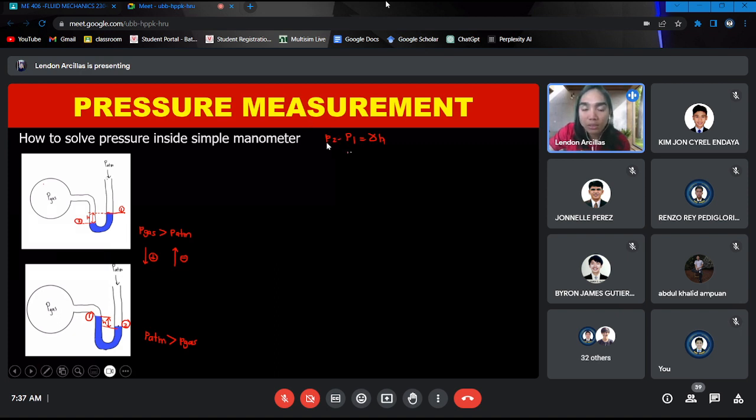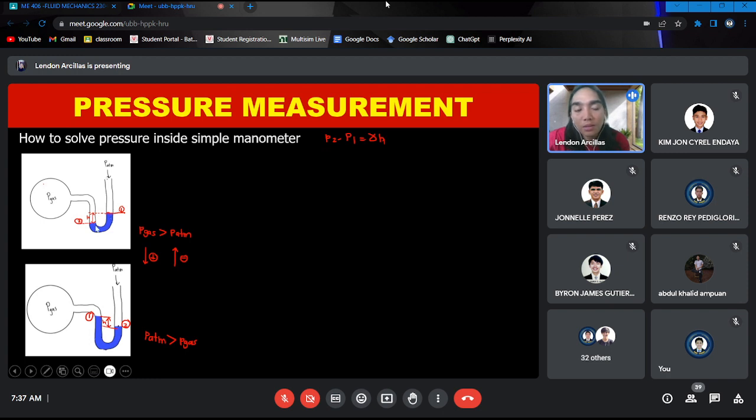Pressure 2 is always at a lower elevation compared to pressure 1, because the lower the elevation, the higher the pressure. So in a real life setting, when you are diving, the more you dive below, the lower you go, the higher the pressure you will experience. That is the idea, so that you will not forget it. So there are case-to-case examples.